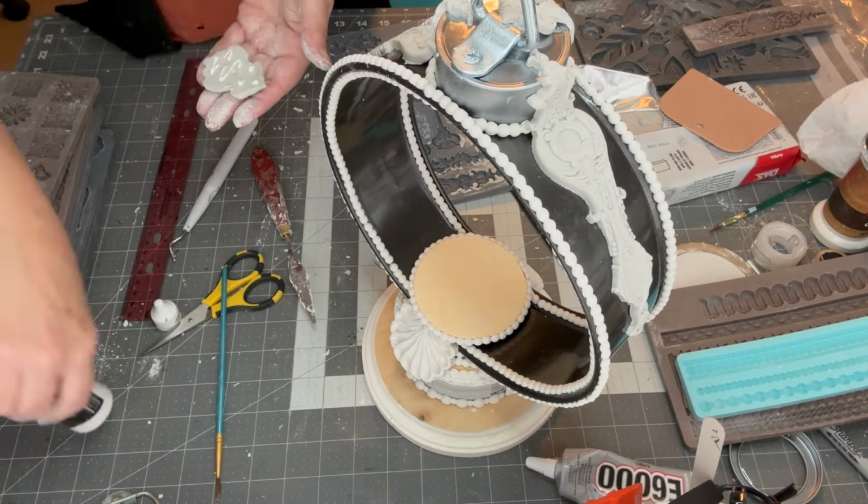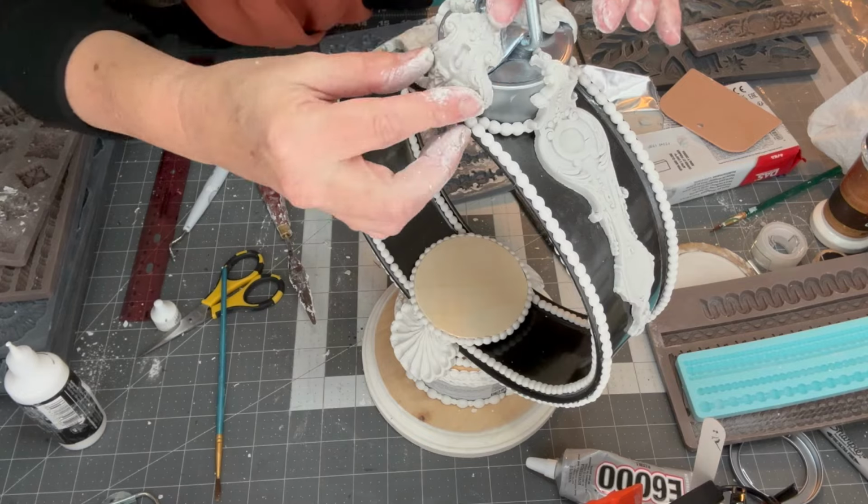I finished adding all the clay elements and then set it aside to dry.